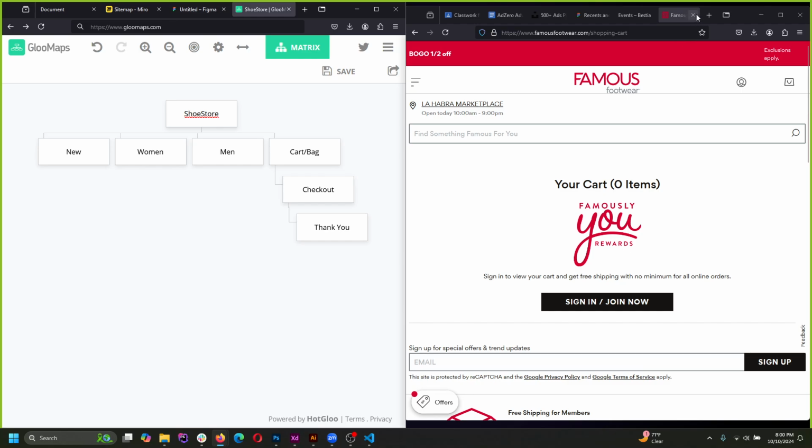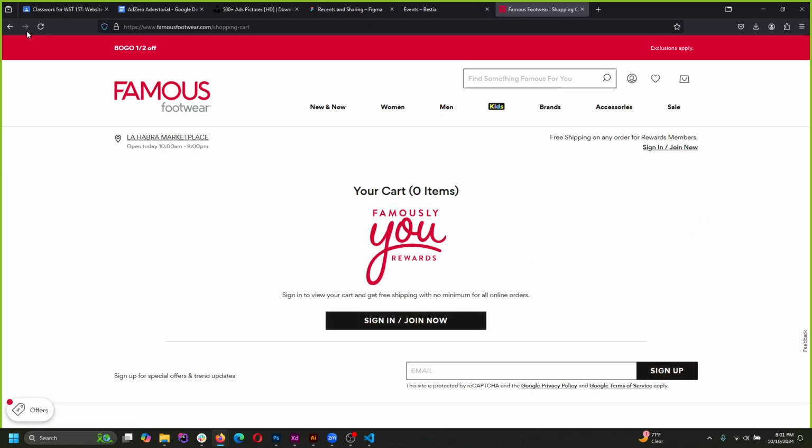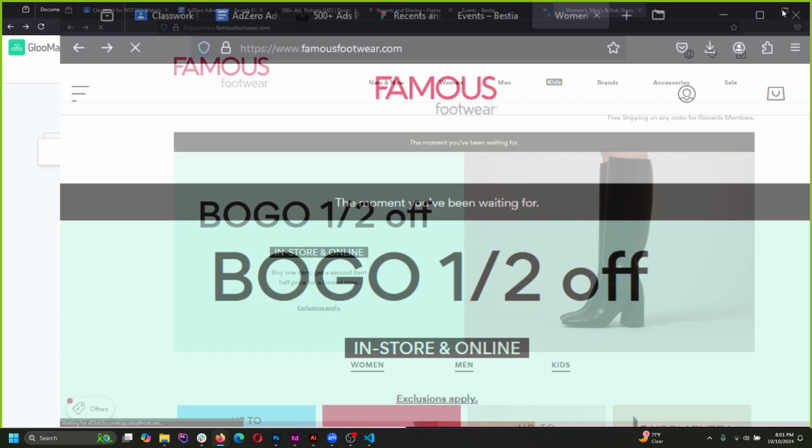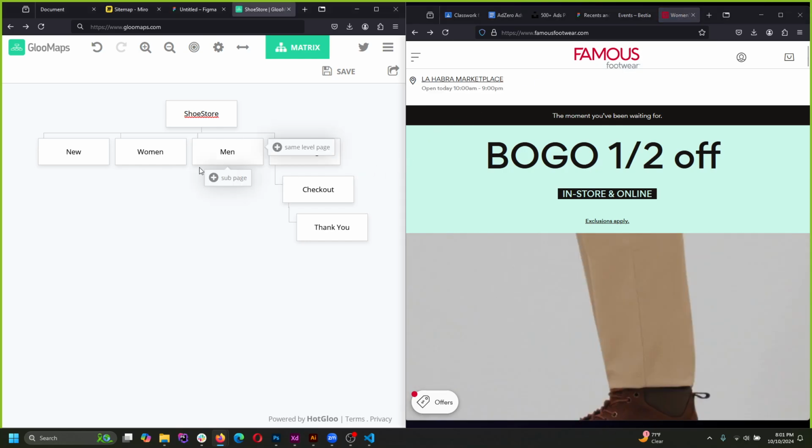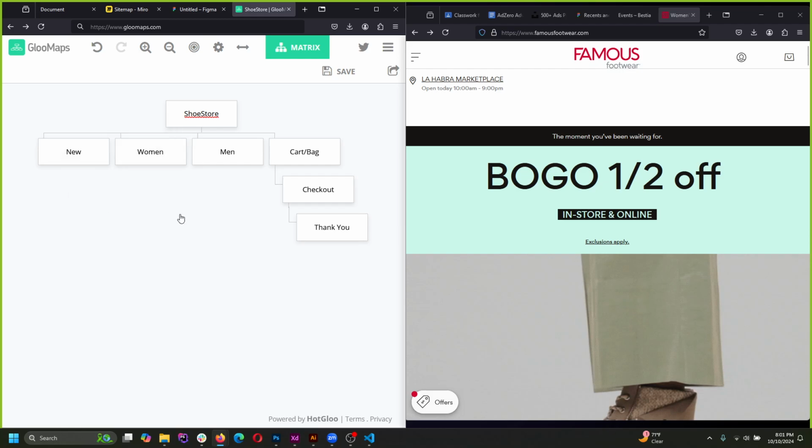But yeah, that's it. Hopefully that's easy enough. I recommend Glue Maps. It's easy, but you can use any tool you want. Also, I think it would be a good idea to look at examples of whatever site you're trying to build. Just find examples online and see how they structured their website, so you get an idea of how it usually works. So that'll be the next step.